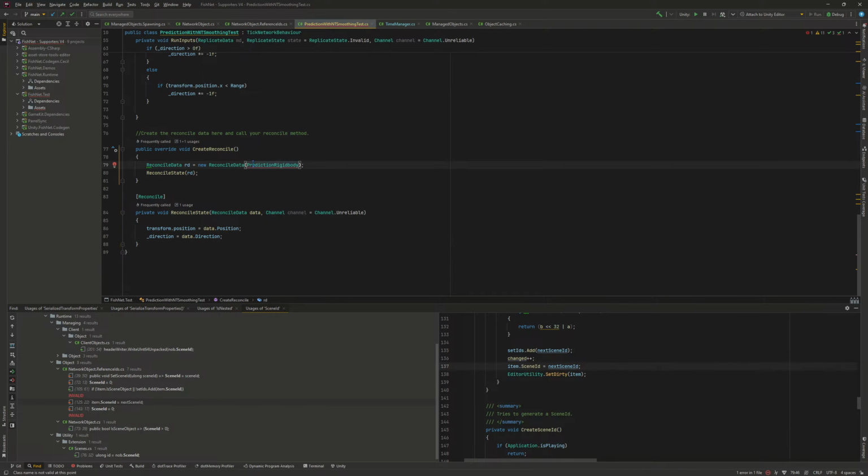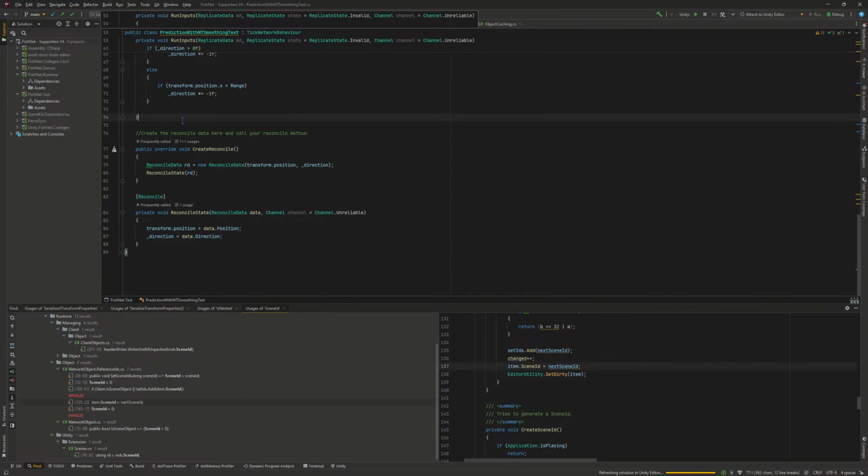I only work with state forwarding at the moment, which means this stuff isn't even going to run on the other clients because state forwarding is unchecked. It's fine. In other words, I just did all of this reconcile stuff for no reason, because the network transform is going to be handling the smoothing.